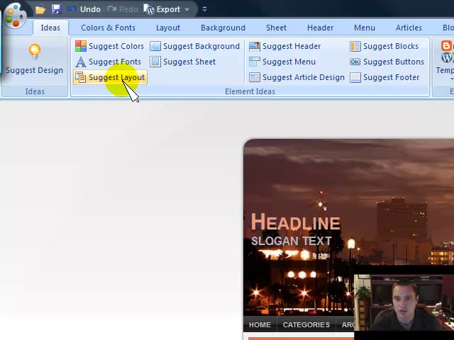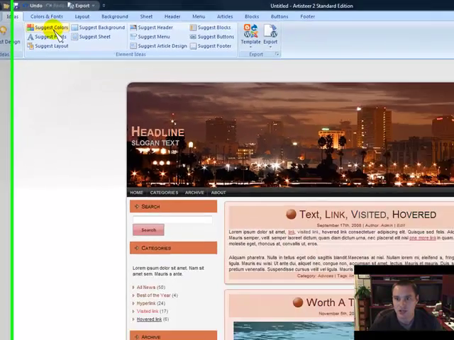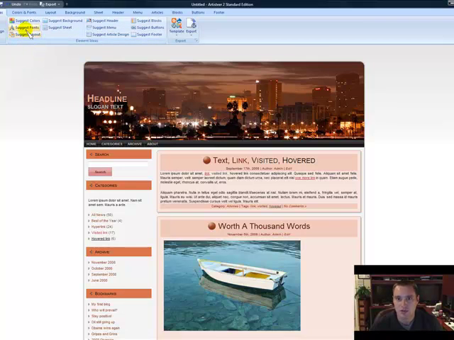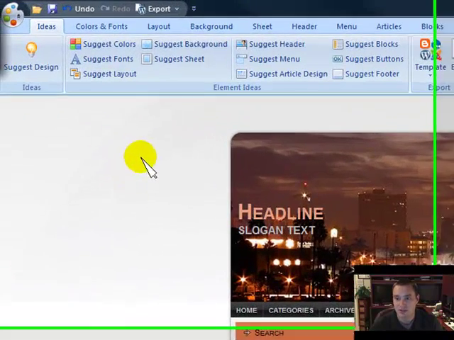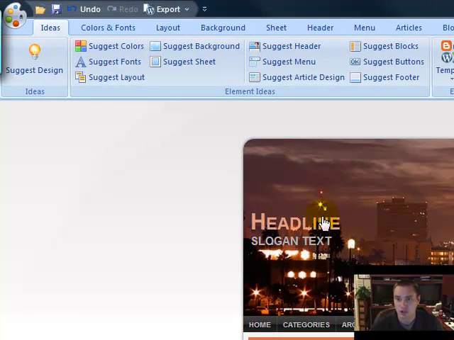Now, individually, you can say, okay, well, I like this design, but I would like to change the color theme, or the fonts aren't the way that I would like them. The layout just isn't good, but I don't want to have to change everything all over again because I really like this overall look.